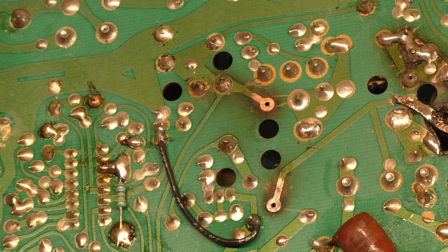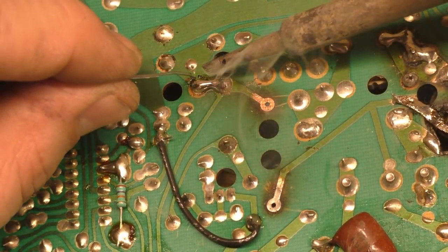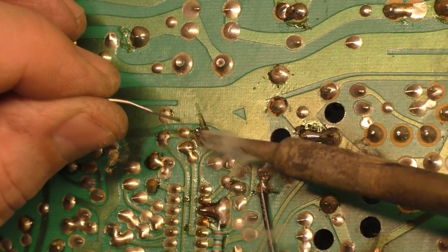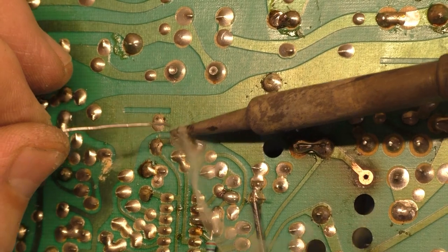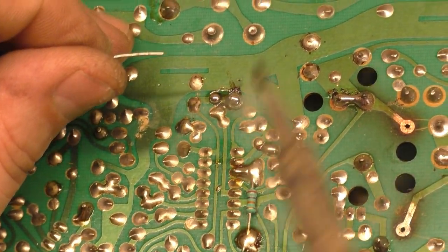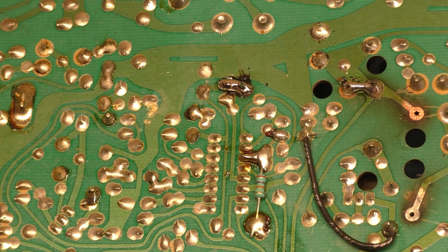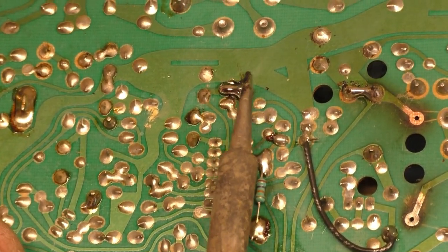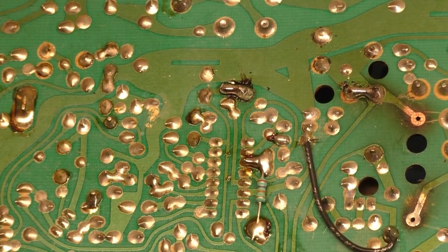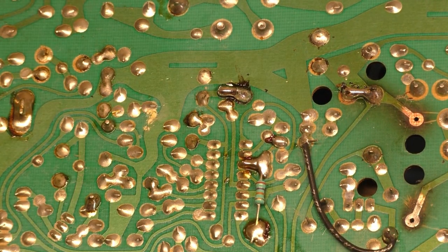While we're here, we can go ahead and do the R101 mod here. There we go. And the other side. Actually, R101's not too bad. Okay, I don't like... that's a bit better. Okay, all right, now we need to get another R96 because I don't trust these little flimsy legs here.